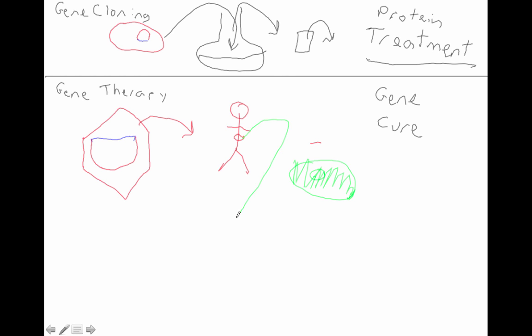Let's put it down here. I apologize for the scribble. I started drawing something that I didn't like, so I erased it or scribbled over it. So here's a cell from the pancreas, like so. And in the nucleus of this cell, we have DNA. So here's the human chromosome right here.